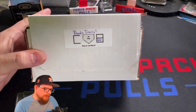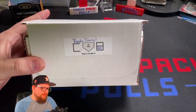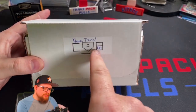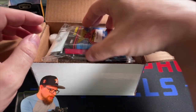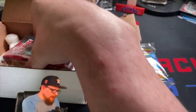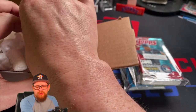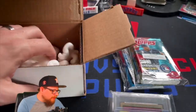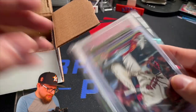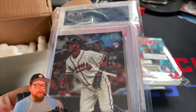Here it is - the $30 box. I opened it up trying to make sure it was the $30 box. I didn't even see the label he put there, so that was my bad. Let's go ahead and jump in, grab out the packs, see what we get. It's usually guaranteed like four retail, two chrome or two hobby, and then you get a couple extra packs in there for good measure.